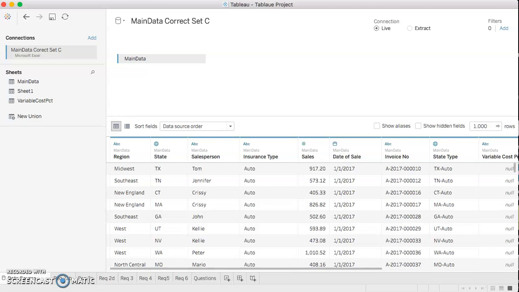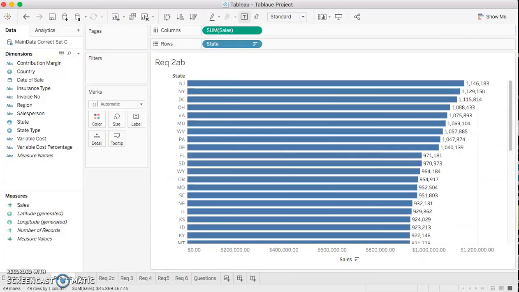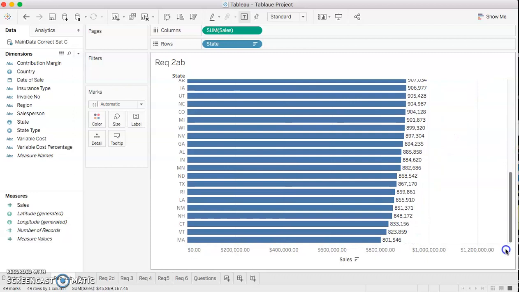And so now I'm going to get into requirement 2 and go into more specifically how this information in the data set is revealed in my Tableau project. Start requirement 2 with requirement 2AB. We see the total number of sales in the entire state by state range. So it gives you the state as well as the number, and the graph represents where they are. As you see at the top with the largest bar is New Jersey with the highest number of sales. And if you scroll all the way down to the bottom, you will find that the lowest is actually Massachusetts. This reveals state by state how much money they're spending on insurance overall.